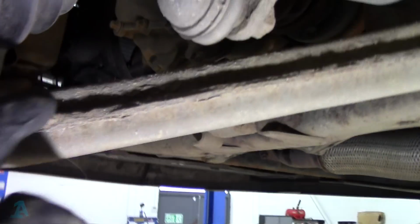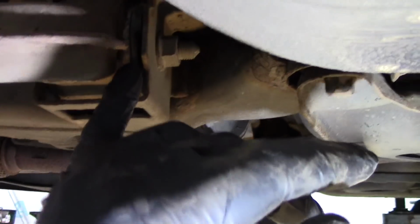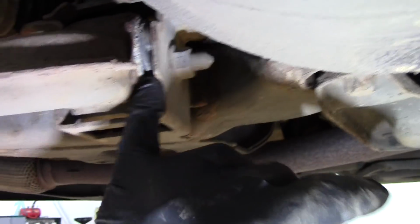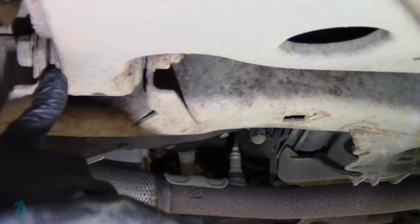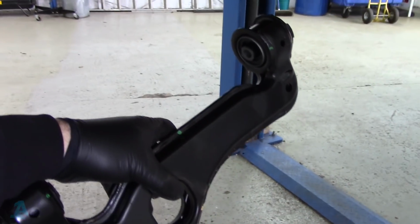However, you know, they get a bit crusty. For the extra labour, you're actually getting more parts because you're getting a new bush here and a new bush just there. We've got a new arm just here, so that's what we're going to put on.